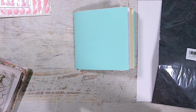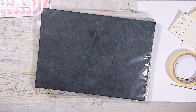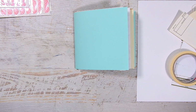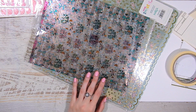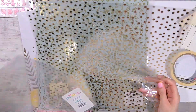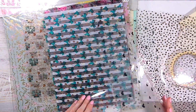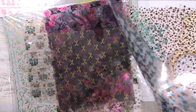I decided not to use the vellum, but I also have a stack of acetate, and I do believe I eventually pulled that stack out and went through it to see if there was anything that would work. I know when Christy did her little 6x6 journal, specifically the one that she took with her to Hawaii, I think she used a printed acetate or maybe just a clear acetate as her cover. And so I thought, oh, that would probably be a good idea because acetate is sturdy and it'll offer a little bit of protection on the cover. And then I have all these beautiful printed ones. The ones I'm looking through now are all Planner Society ones, but these were 8.5 by 11, so they wouldn't have worked out anyway, so I don't even know why I looked through them.